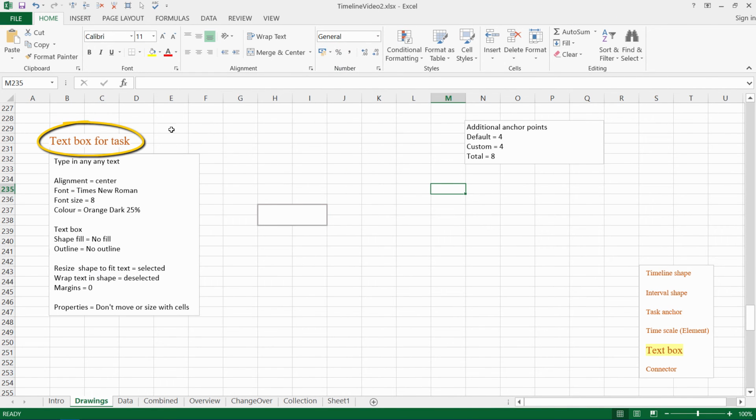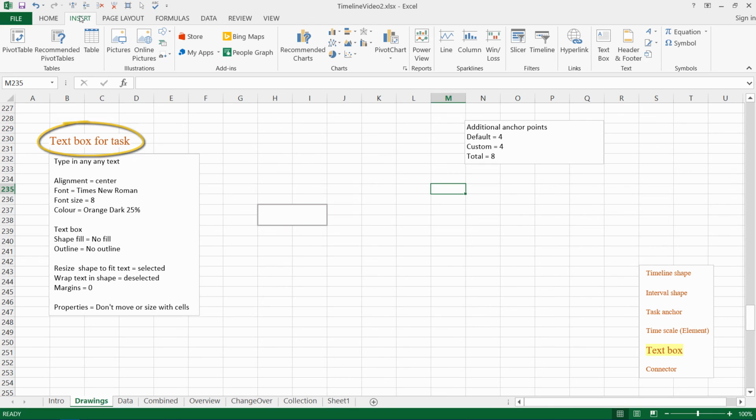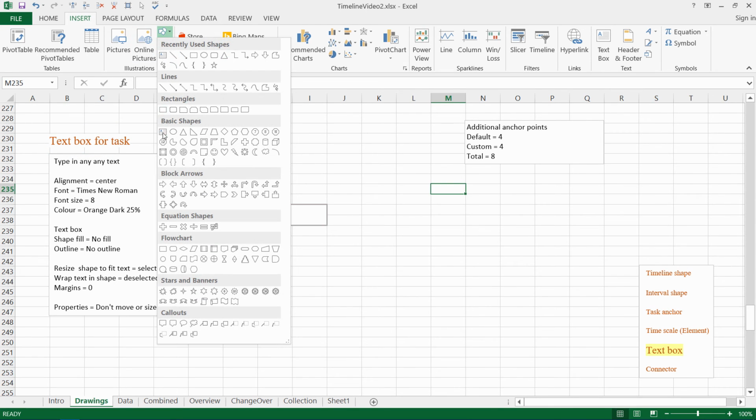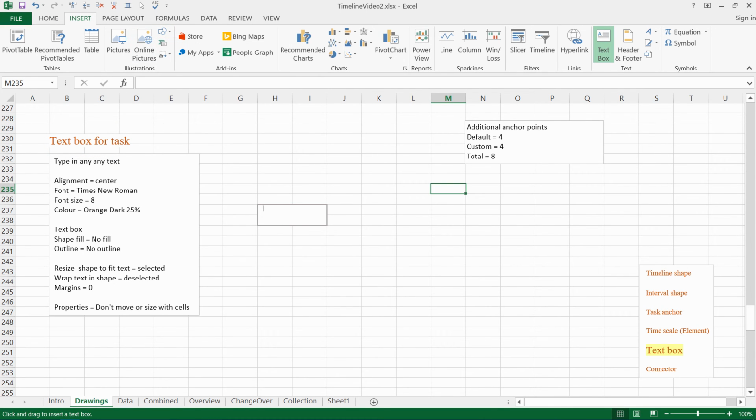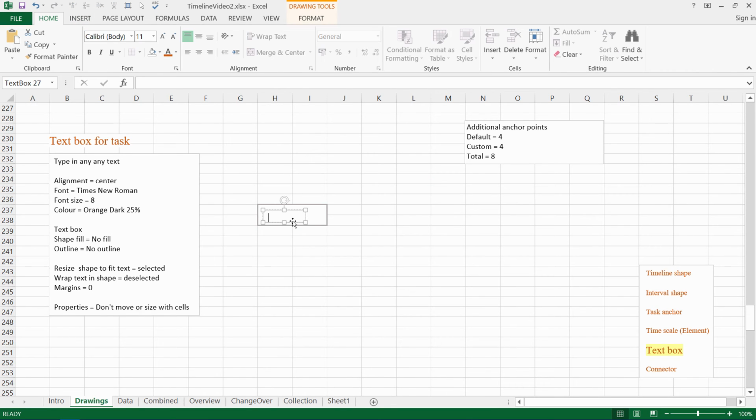Text box for adding tasks to the timeline will require some extra anchor points on the shape. First, draw a text box, type in any text in it, and then add the anchor points by editing the shape.